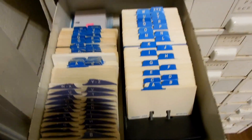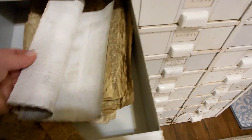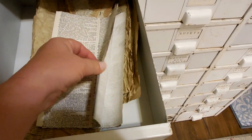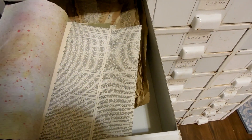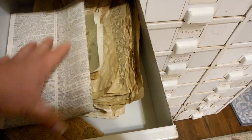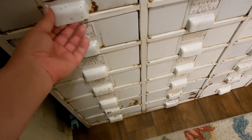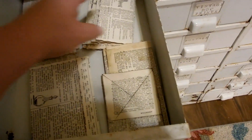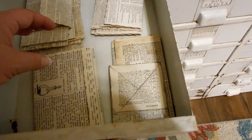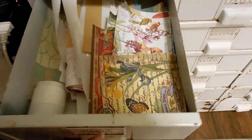Now we have card catalog blanks — or what people know as Rolodex, but that's a brand name so I didn't want to put that on my label. Then painted book pages: these are all dictionary pages right now, just using a little paint and splatter, playing around when I was bored. And book page pockets — different little book-page envelopes and things.